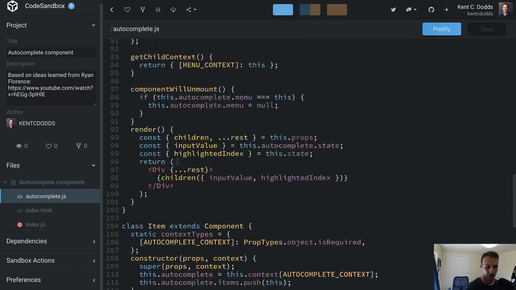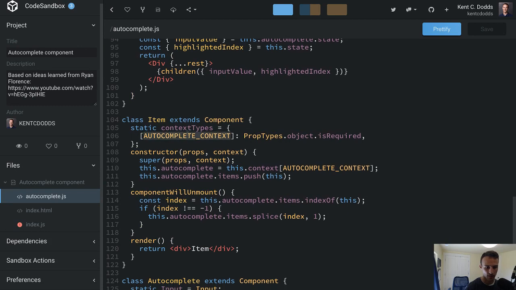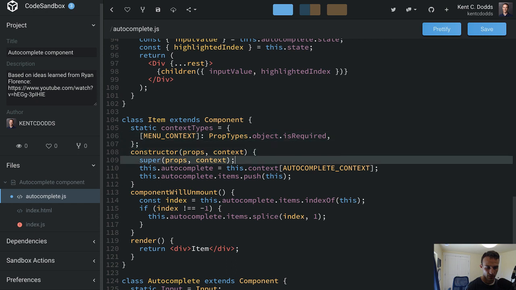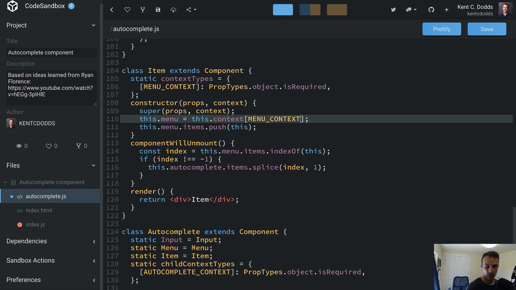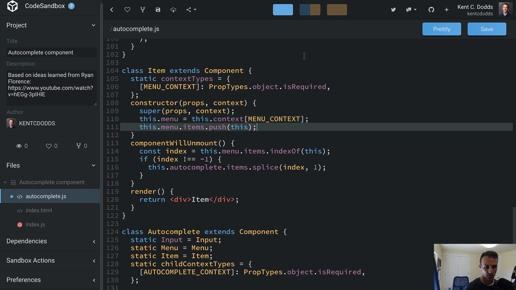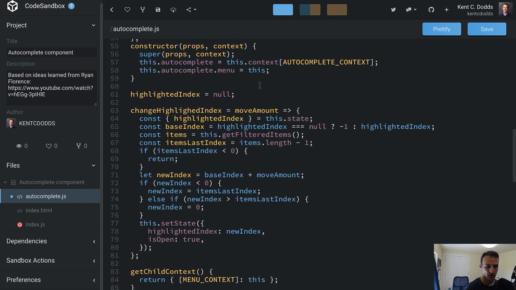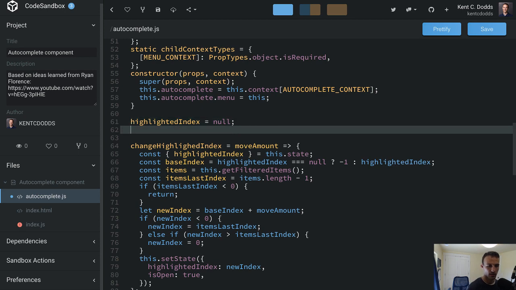Okay, cool. So then the item will use menu context, and then this.menu context items.push. So our menu is going to need to have items be an array.